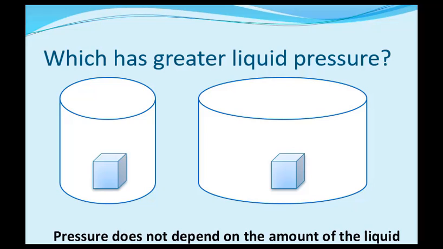Now, after learning about the different factors of liquid pressure, if we are going to compare these at the same depth, the same liquid, and the same height, which do you think exerts a greater liquid pressure? Okay, the answer is none of them exerts greater liquid pressure because they are exerting the same amount. They have the same density, the same fluid, the same acceleration due to gravity, and the same depth or height.